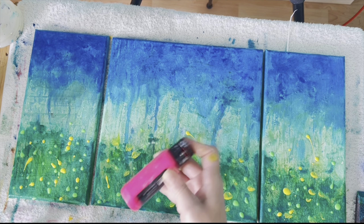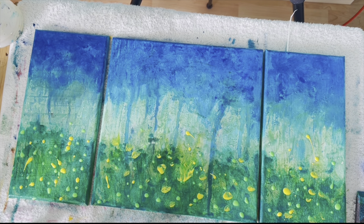Then we got this other neon color. So I'm obviously deviating away from my original plan.